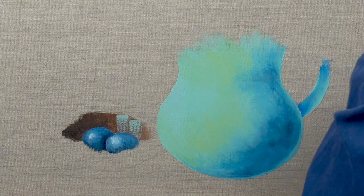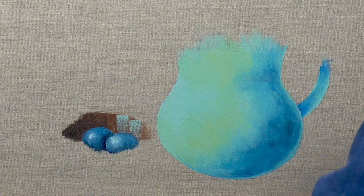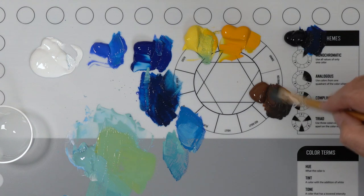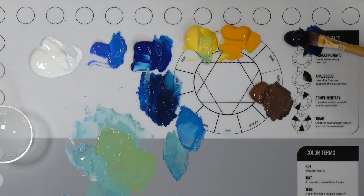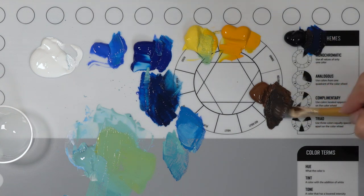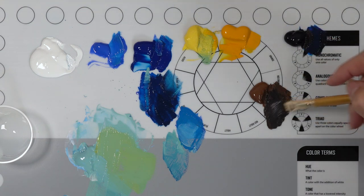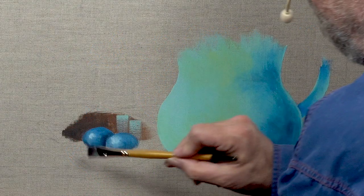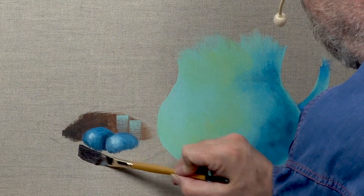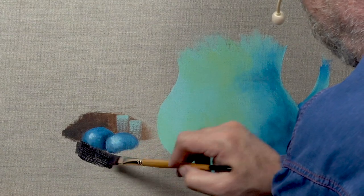All right, let's go back to our number 12 flat brush, and we're going to begin to form our bird's nest. So I'm going to take some burnt umber plus a little bit of our Payne's gray mixture, making that a nice dark brown color, and I'm going to lay the foundation of our bird's nest on. So it's a nice, rich, dark brown color.